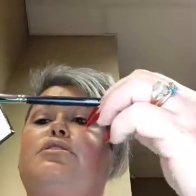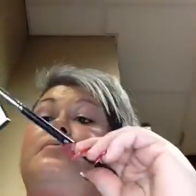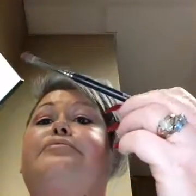Y'all being quiet today. We're not going to do nothing too bright. I am going to throw in some black because my leggings is black and white with elephants. I'm still just using the same pink right here and we're fixing to go into this teal and then I'm going to put some black in it. We're going to be set.